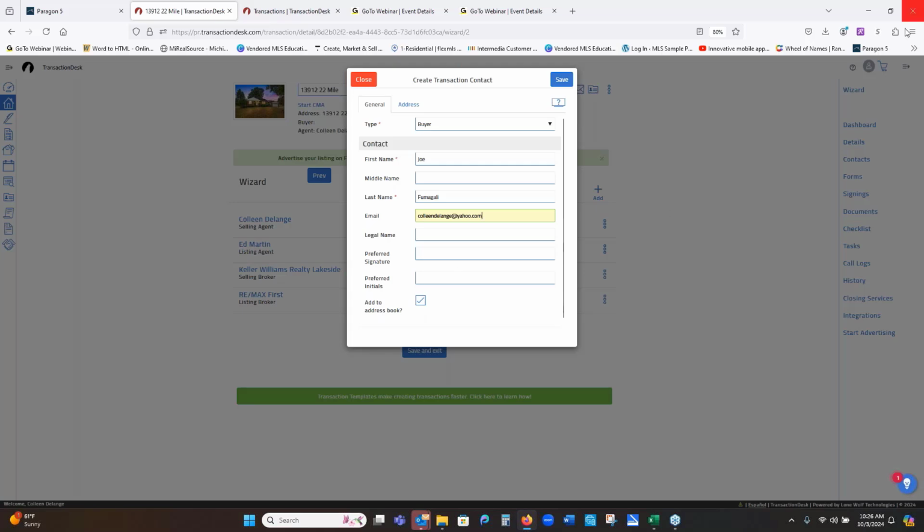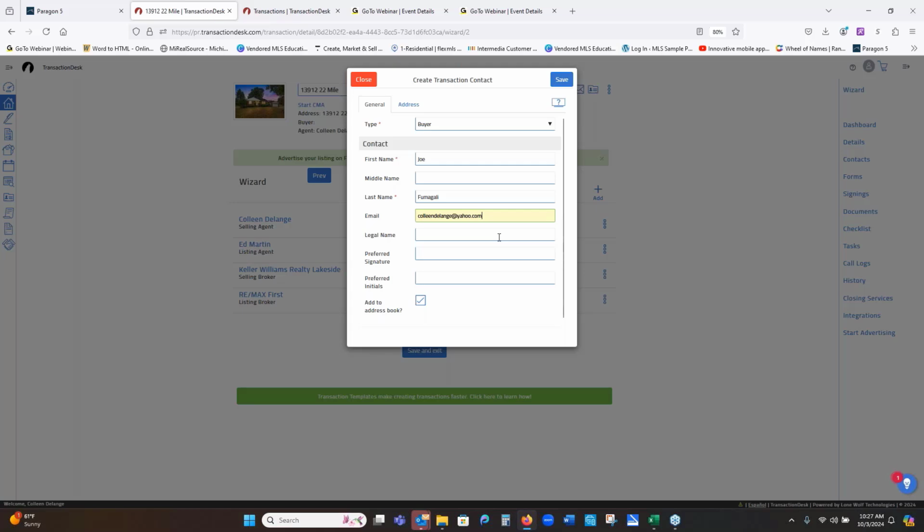Let me explain what this is for. Let's say you are working with someone who is a power of attorney, or someone who's selling or buying on behalf of a corporation, or there's a trustee situation and the attorney wants the name to be spelled out or signed in a different manner, like on behalf of an estate. Many times they don't want Joe Fumagalli signing. They want Joe Fumagalli, power of attorney for Sally Sue, or I had an attorney that was very emphatic that it was even put in as the trustee date to match the will.